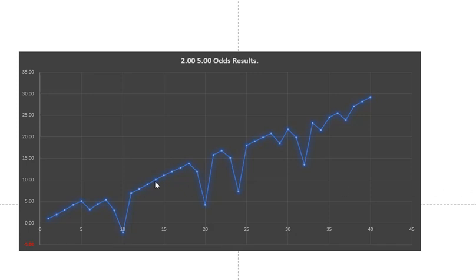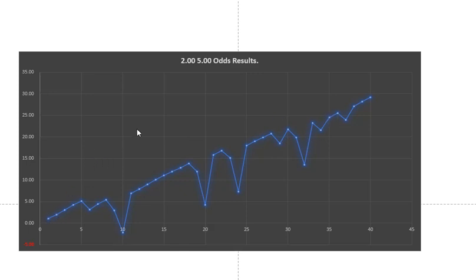Okay, and I'll just show you, here's the graph. We had 40 bets in the UK overnight using these parameters, which I'll show you in a second. We had 5 winners before we had our first loser, then another 2 winners, then 2 losers, and then 8 more winning races before we had another 2 losers, 2 winning races, a loser, and then another 4. So you get the picture there.